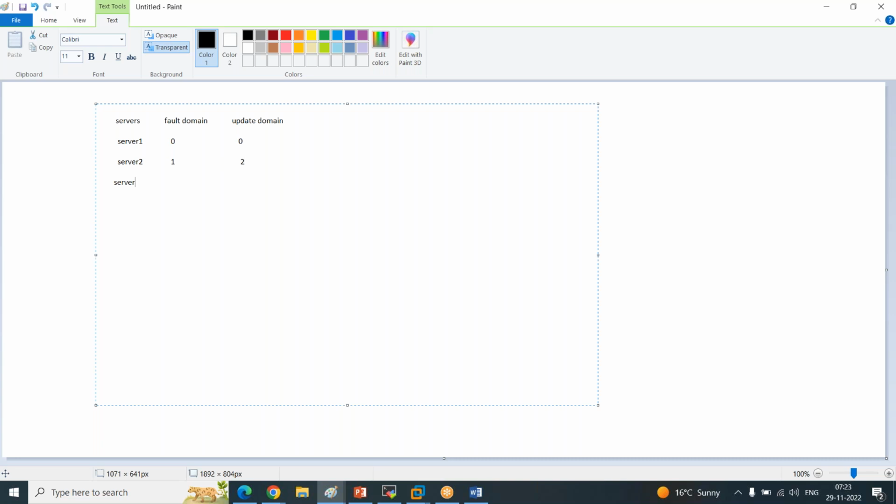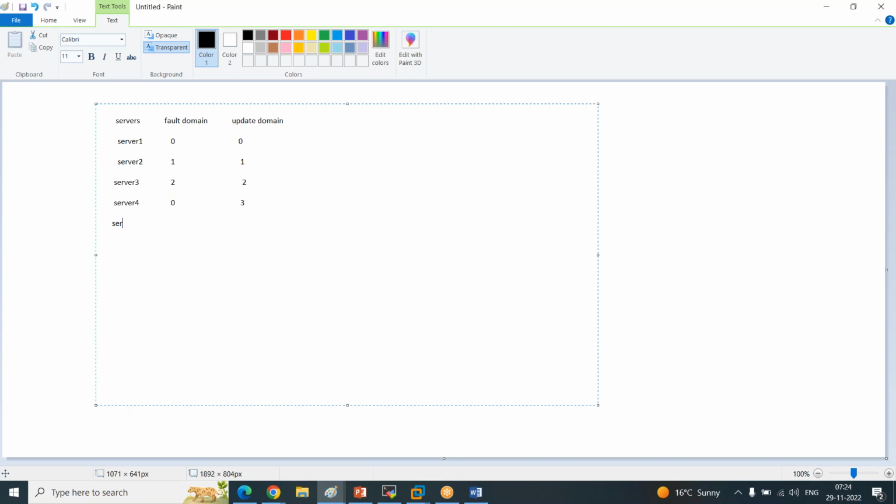Then server 3, here 2 if it is fault domain 3, and the update domain 2. Server 4, it is 0 again, and here it will be 3.